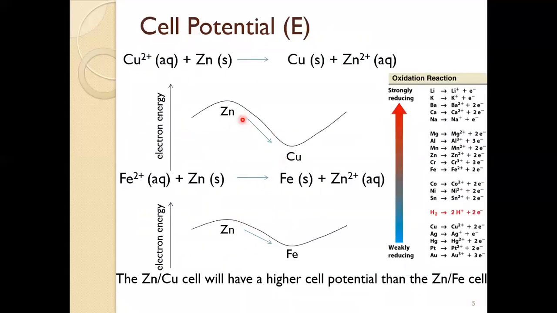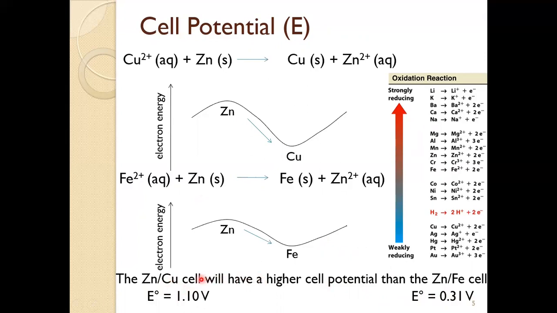So comparing these two, they're both spontaneous reactions, but we would expect a difference in the spontaneous movement of electrons from the anode to the cathode for the zinc copper cell versus the zinc iron cell. In the zinc copper cell, those electrons will have more energy associated with them, therefore a higher cell potential compared to the zinc iron cell. We'll talk in a moment about how to calculate these numbers, but we will find, both by calculations and in lab, that we get positive potentials in both cases, but the zinc copper cell is much more positive than the zinc iron cell.